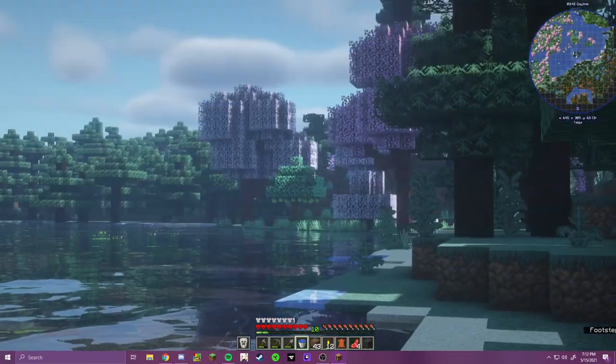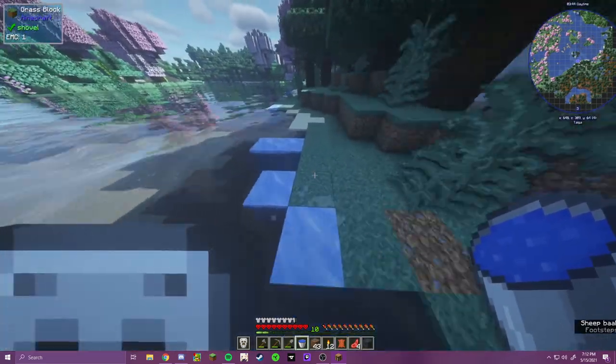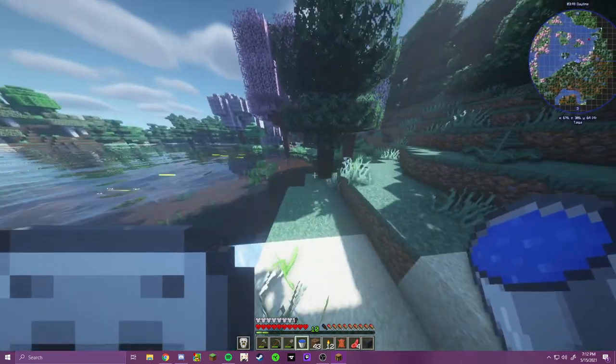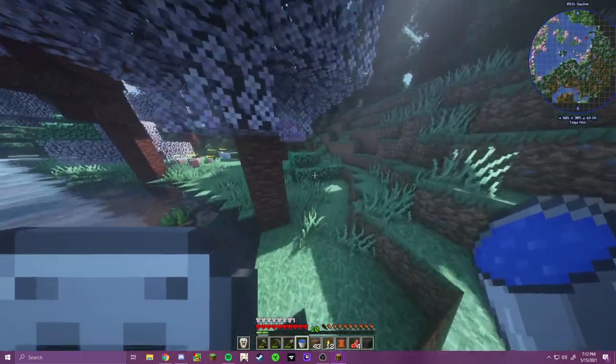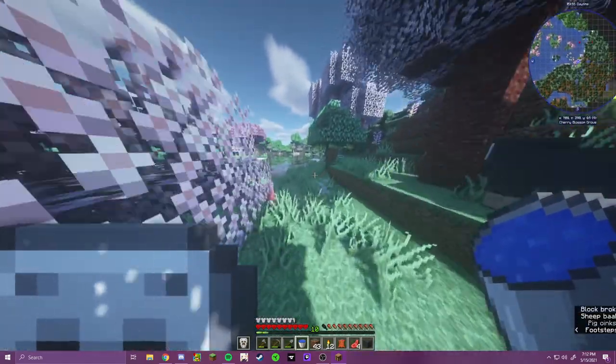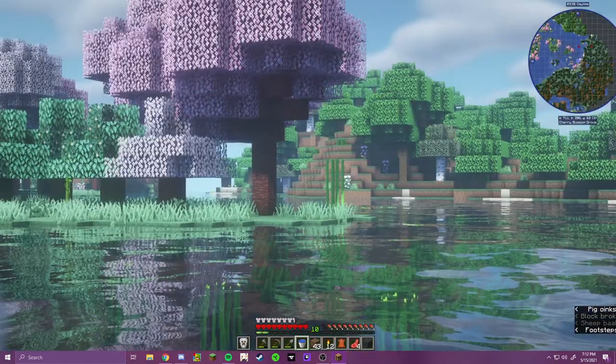Okay. It also appears that the cherry blossom grove is growing over there, so let's find out. Because currently we're in a taiga, and if this is part of the cherry blossom grove, right as I walk over, it'll change. Yeah, so the cherry blossom grove grew all the way to here.